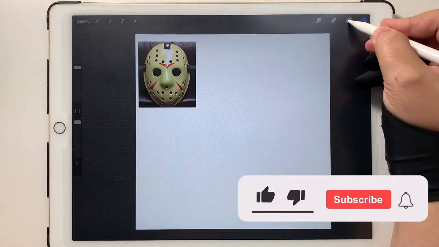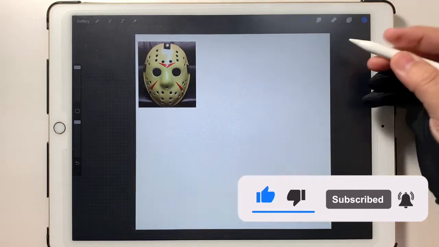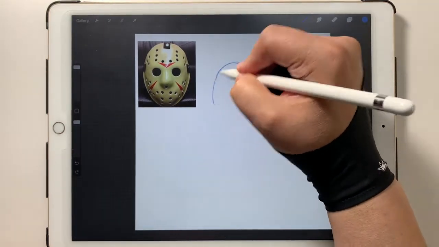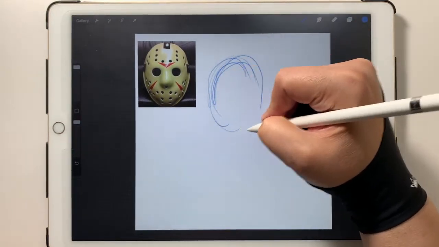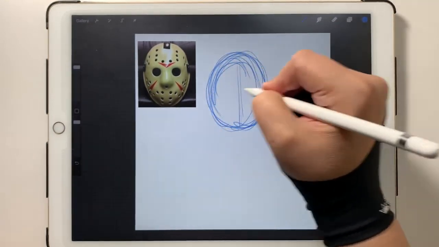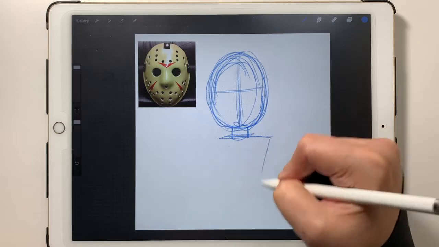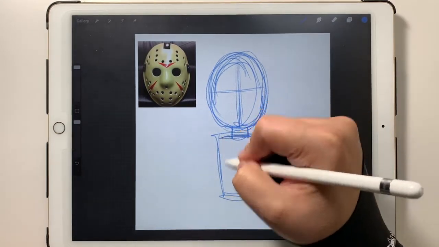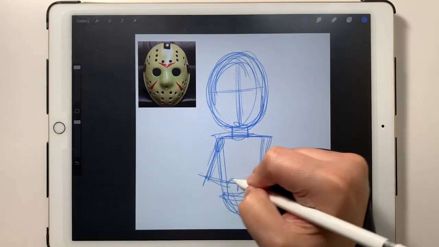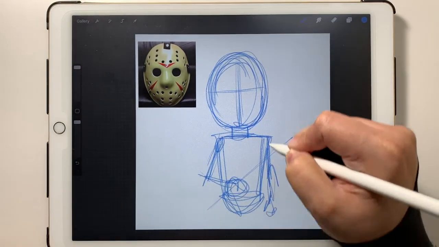Alright, so first off, I got a new layer up here. I am using the Procreate pencil with a few modifications just to make the lines a little bit bigger. Just using a light blue color. And since I am using the symmetry tool, I'm going to make the face just looking straight at the person, not off to the side with a 3/4 view or anything like that. Have a little body here. And his one arm is going to be holding the machete. The other arm is just going to be chilling off to the side.